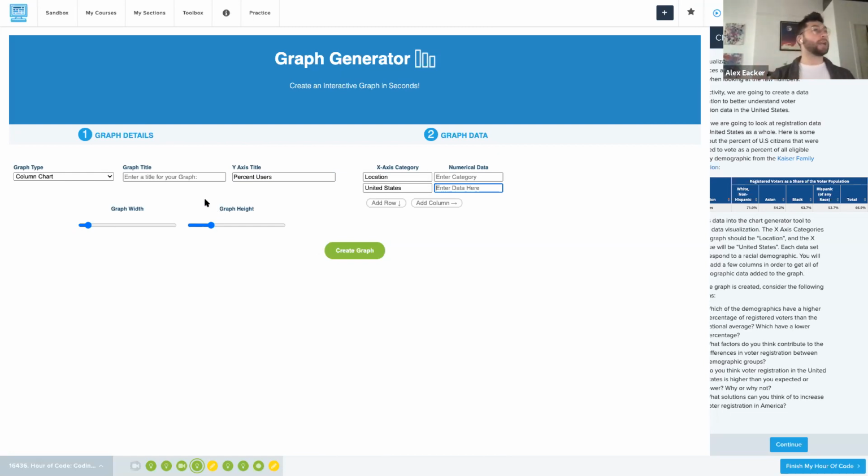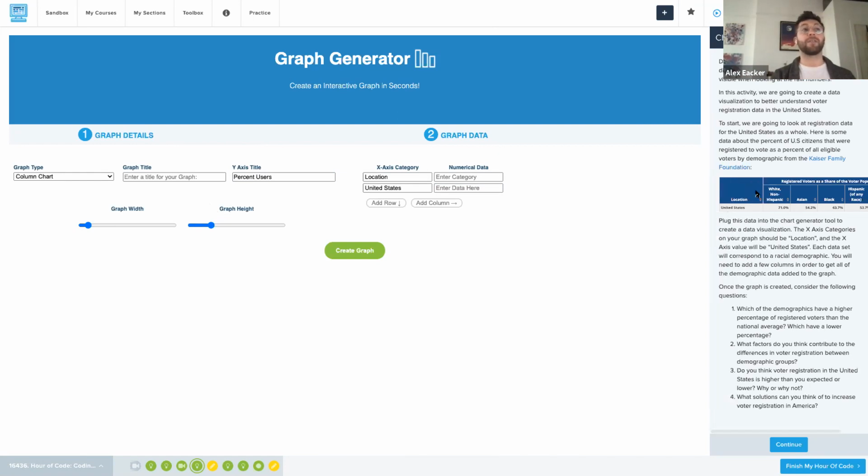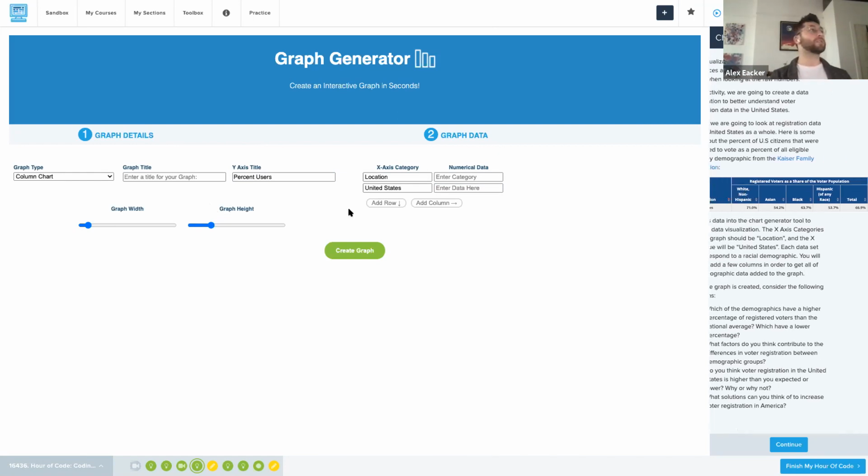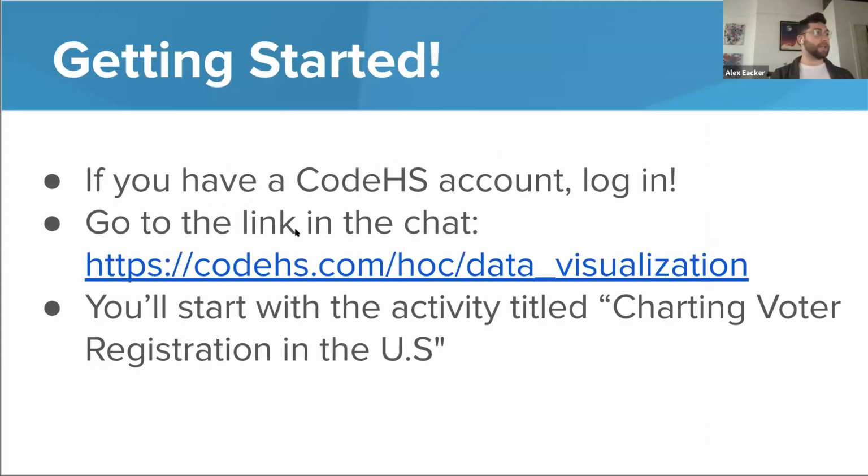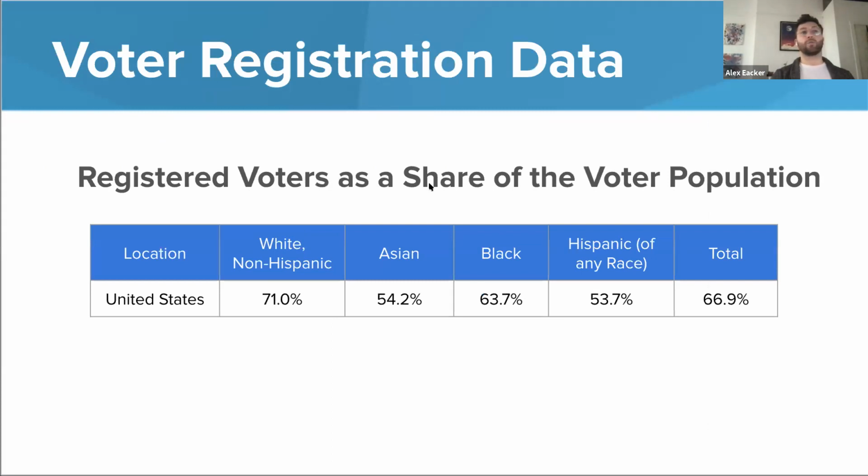So what we'd like to do is give you a couple of minutes right now. Let's call it 5 to 10 minutes and see if you can figure out how to put together a visualization using this data. And I'll pull this data up in a second. So the data is here in case you want to look at it again. This is the information. How can we take this data and turn it into a data visualization using the graph generator tool that I just showed you?